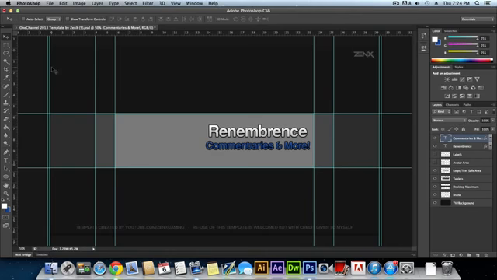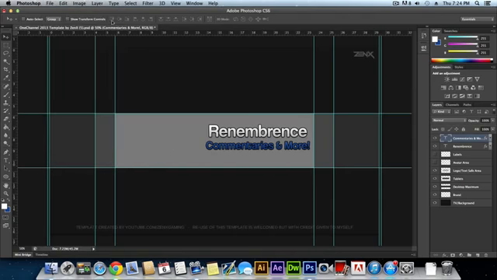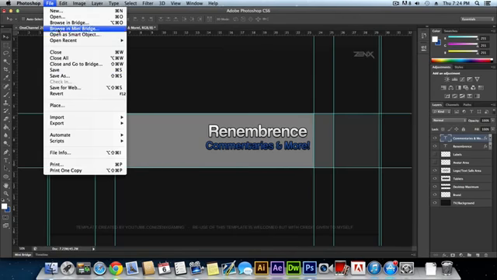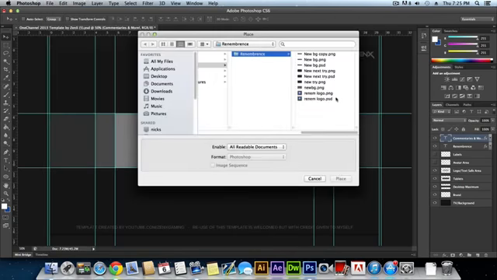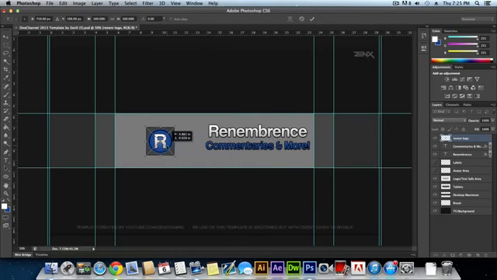Now if you guys would like to add in pictures, a lot of people make the mistake of doing file open. That actually opens it into a new tab over here. So what you're going to do is do file and then do place. You can choose basically anything for this tutorial. I'm just going to choose this as an example. You click place and then it's going to drop it down here. And again, if you want to resize this, make sure you're holding shift. Otherwise, you're going to get it to be a little bit messed up like that. So make sure you're holding shift or it will be pretty messed up.